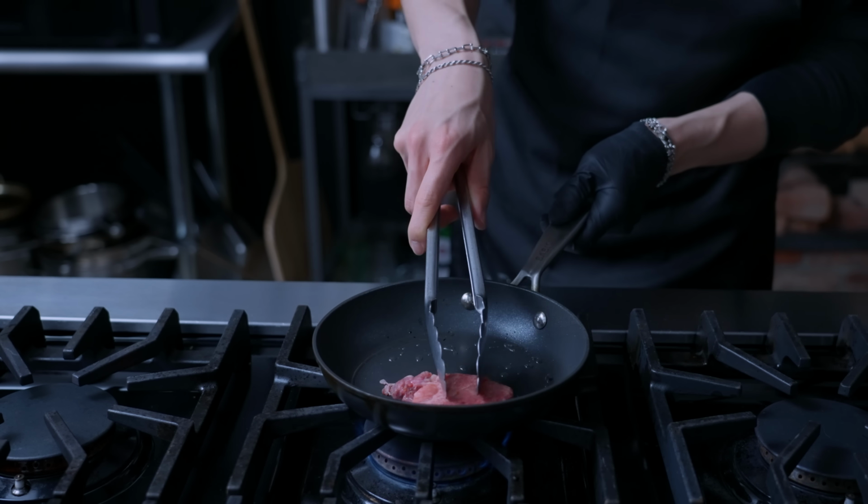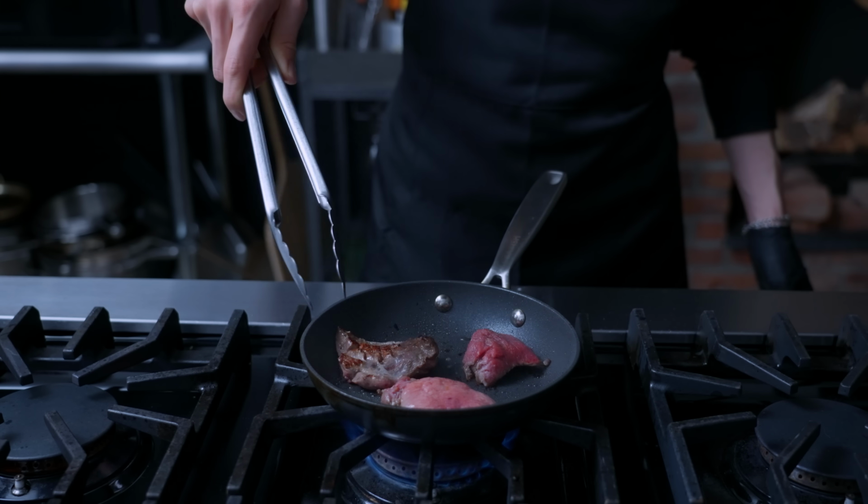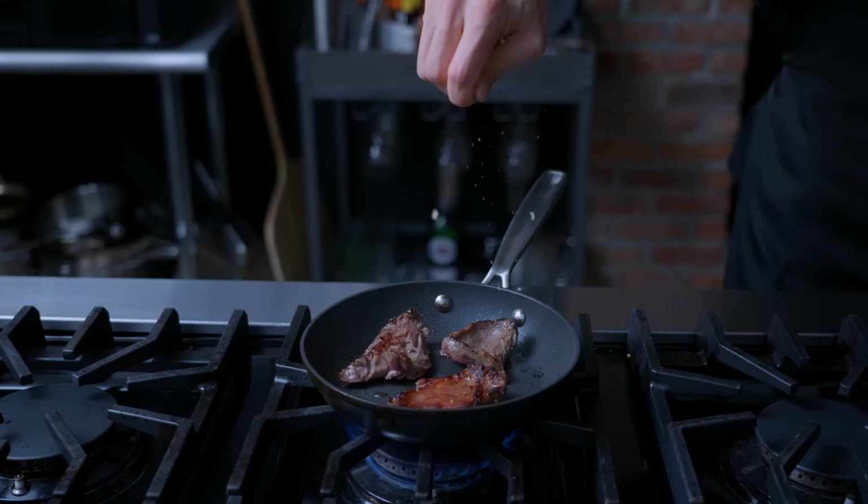I'm just simply searing the tongue, letting it keep its natural flavor in a pan with just a little bit of oil, trying to cook that to a nice medium. And once both sides are seared pretty well, that's going to just go off to the side and rest.